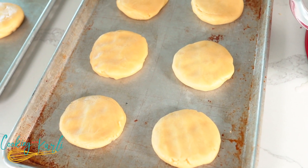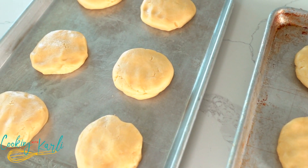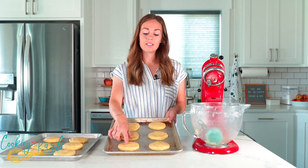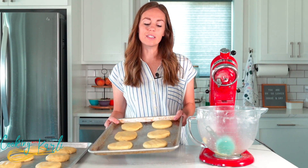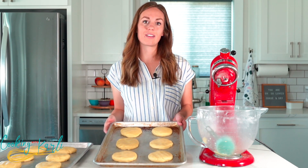The cookies are headed into a 350-degree oven for about 12 to 15 minutes. You'll know it's time to take them out when they've spread slightly and the center no longer looks wet and glossy — it'll look dry and baked. Then we'll let them cool while we make the fudge frosting.